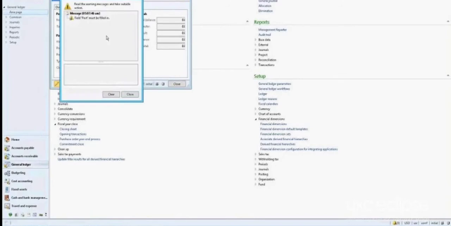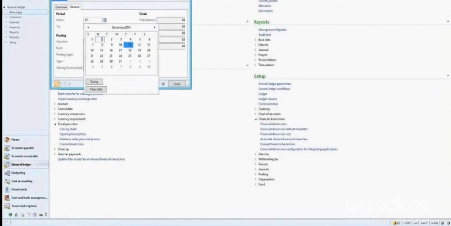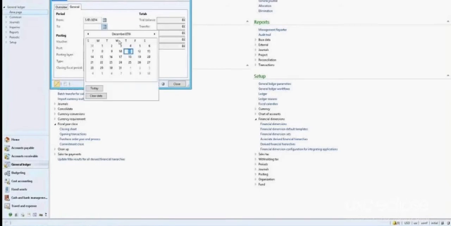After this, I go into my closing accounts, and of course I need to put in the end date of my financial year, so let me do that. As you also notice, the date format for this company is not American, so I'm just going to use the calendar selected date.